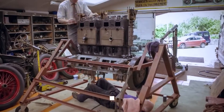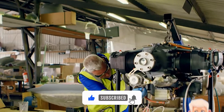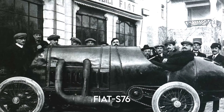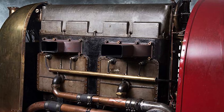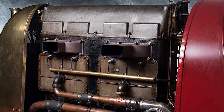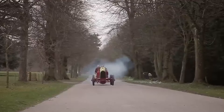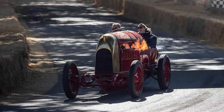Have you ever wondered what it takes to construct an engine that dwarfs even the largest trucks on the road today? You might think you've seen it all, but trust us, this mechanical marvel, the Fiat S-76, is bigger and bolder than anything you could have ever imagined. But just how enormous is it? What makes this powerhouse of pistons and gears so extraordinary? Stay tuned as we take you on an epic journey into the past, present, and future of the Fiat S-76, the world's largest car engine.